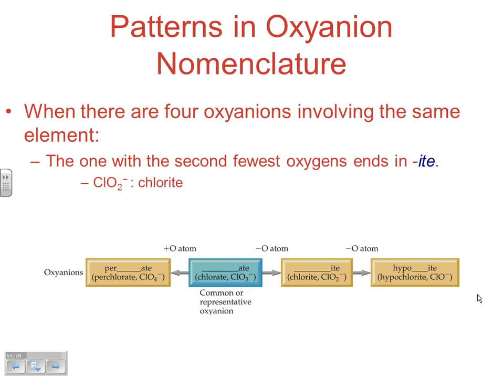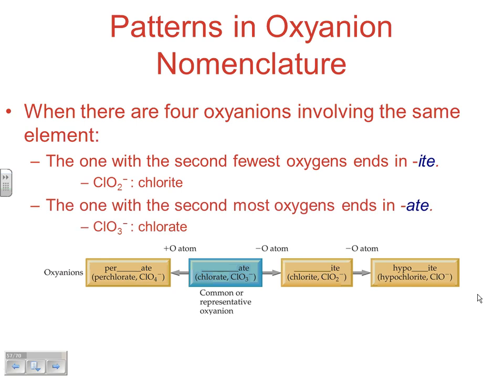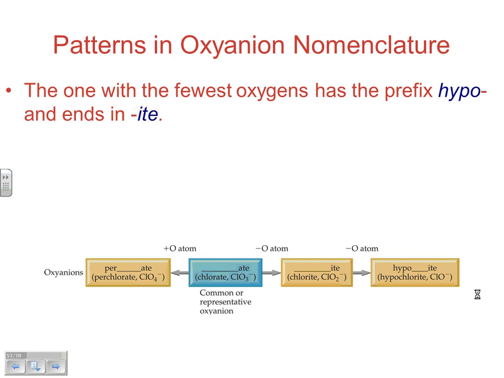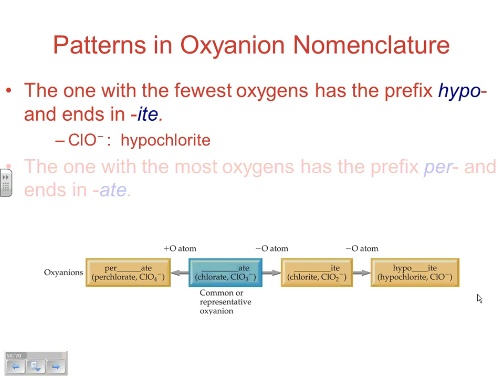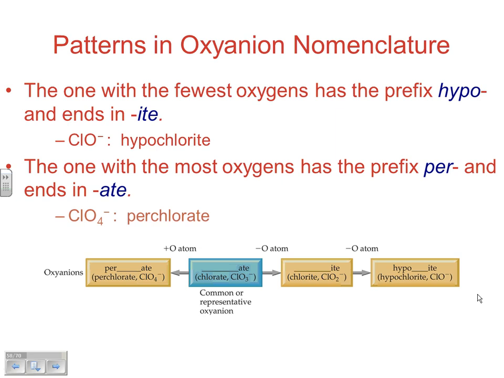An example of that would be our chlorine oxyanions. You can have chlorite, which has 2 oxygens, and it's got a charge of -1. So then chlorate would be 1 more, ClO3 minus. But besides the ite, you can have even fewer oxygens than 2 and still form a stable substance here. And you can have even more than 3 and still form a stable substance. So really our family is broadened just a little bit. The one with fewer than the ite is called the hypo-ite. So chlorite would be ClO2 minus, hypochlorite would be ClO minus. And the one with more oxygens than the ate is per-ate. So perchlorate would be ClO4 minus, because chlorate was ClO3 minus.